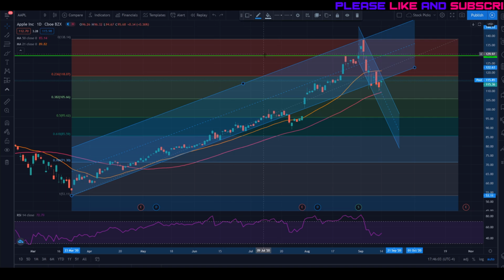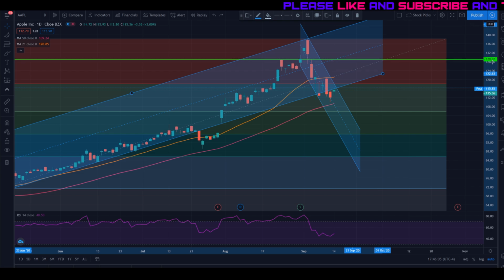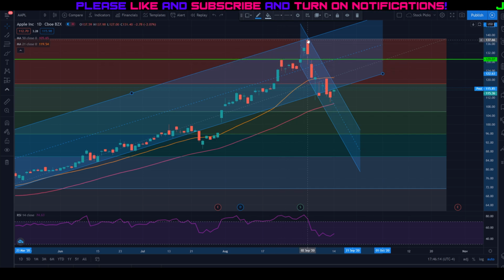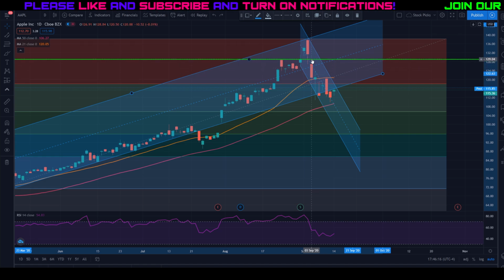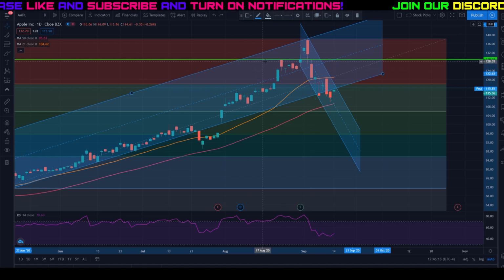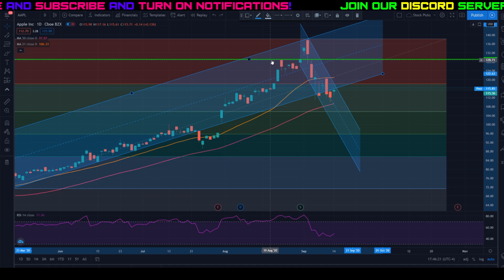I drew this resistance line at about 129. As you can see, we had three candles here near its all-time highs, where we just kind of topped out and bounced below. We broke above it here, and then came right back down. And again, this wick here touched it. So I think right now 129 is an area of resistance for Apple.